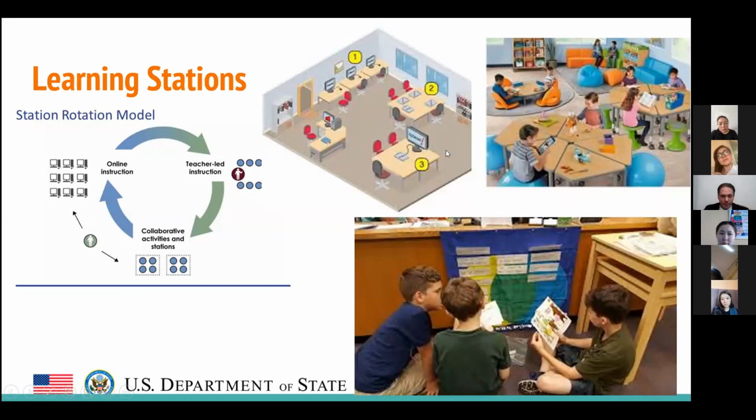So an example of learning stations here is the teacher is very mobile. Let's say in number one, obviously it's more of a computer station that they're setting up, and you have them do some research or an activity where they're practicing vocabulary on the computer. On two, maybe they're making, like I talked about the word wall, they're drawing a picture with the word, making a sentence with the word, and so on. And then maybe on this other one here, they're actually having interviews with you as a teacher. I mean, there's lots of different things that you can do.